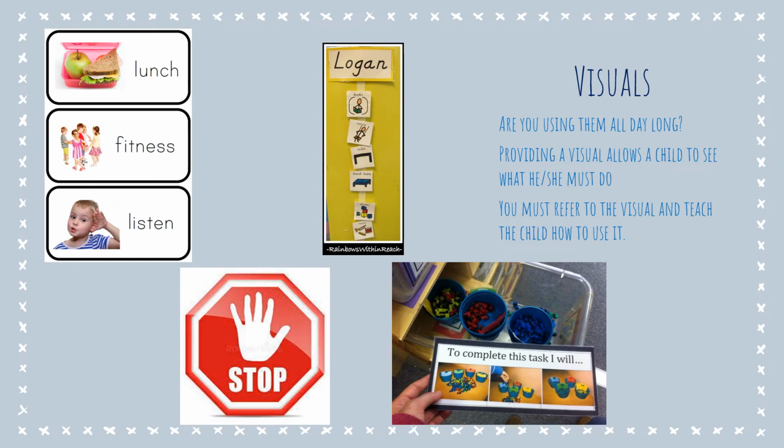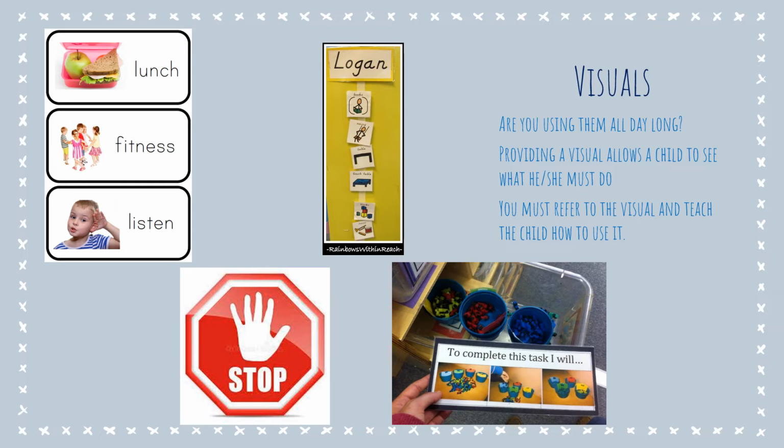What I'd like to do now is to discuss some items or strategies that I know you're probably using in your classroom. But the point that I want to make is, are you using them consistently? And are you using them in different ways for different children? So the first thing I want to discuss is visuals. Visuals teach a child what he or she has to do, and it often will cut down on behavior issues because it's much easier to see and understand than to just hear. Some kids might need visuals all day long. Some kids might need a visual to complete a task, for example, or to learn how to play.